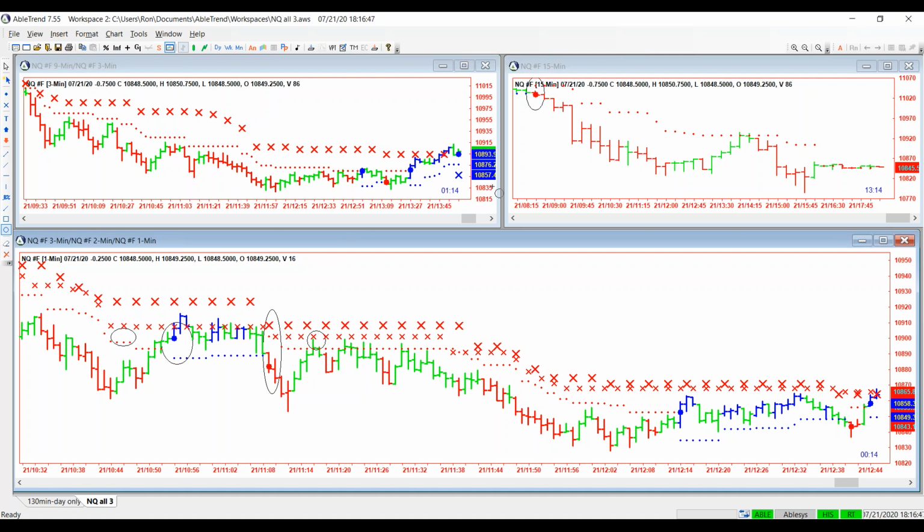And when you have the 3-minute and the 15-minute and the 9-minute and the 1-minute and the 2-minute and the 3-minute, perfectly fine to get in on the green bars at the red dots. You had 5 time frames in agreement. And it turns out it started to go down. And remember, if you trade multiple contracts, take one off after 5 points. 80% of the time, that'll be a winning trade.